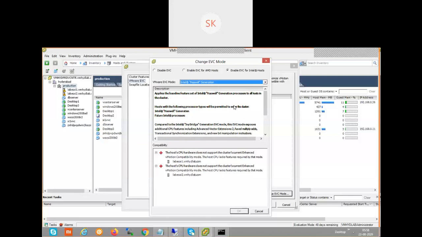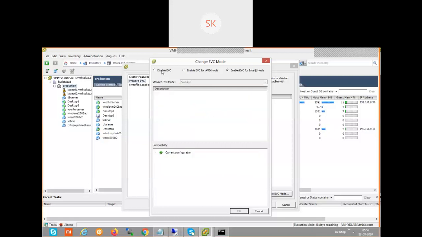Now, the cluster I created has ESXi hosts with different families. Both families are Intel Xeon, but the problem is that both processors do not come under one particular compatibility family. That's the reason it is throwing an error. What are the available options? Now EVC is not available, so we cannot enable EVC; disable EVC. There is no compatibility, so I cannot perform migration from ESXi host 1 to ESXi host 2.